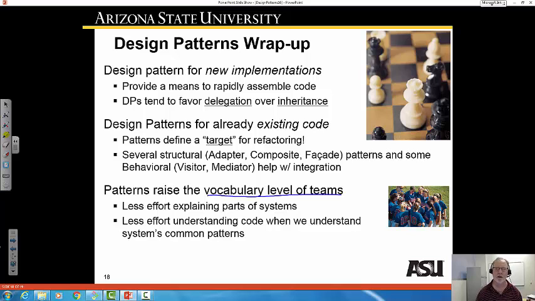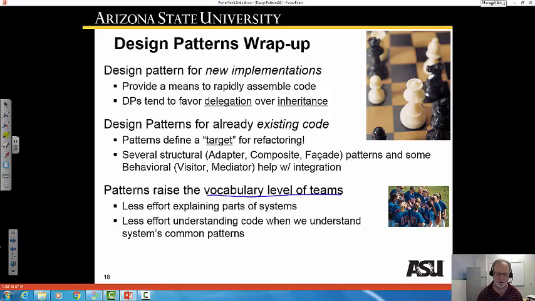Now, you say a sentence like that, if you're not experienced with design patterns, you're going to be like, I don't know what the heck you just said, Dr. Gary. But if you're familiar with the vocabulary and you start to see these things over and over in code, immediately you know what somebody meant by that, and you know the pros and cons and trade-offs of that.